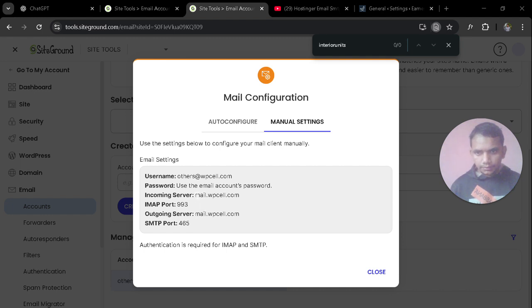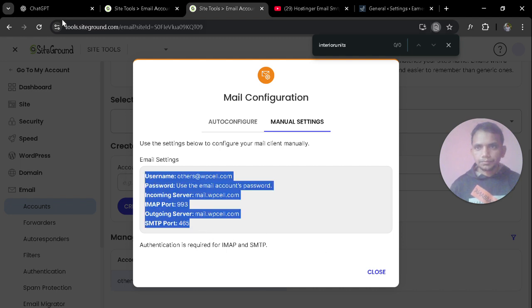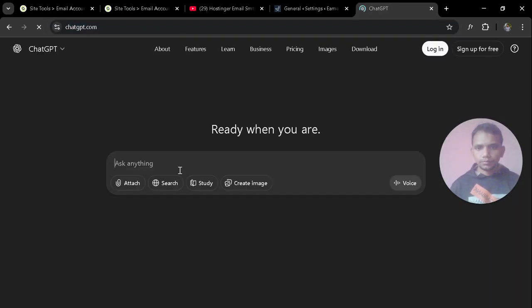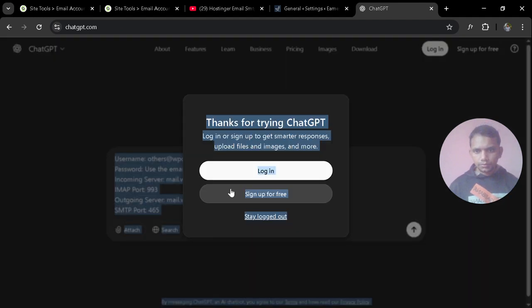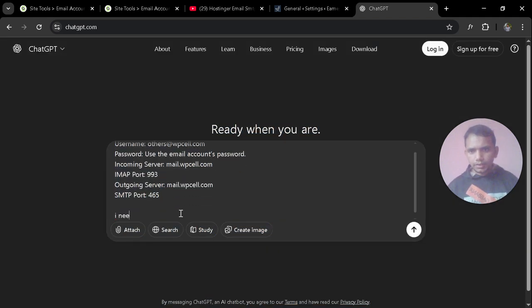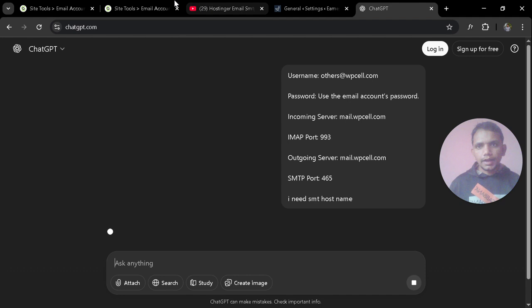And if you copy this, just go to ChatGPT and ask, I need the SMTP host name. They will suggest it to you.